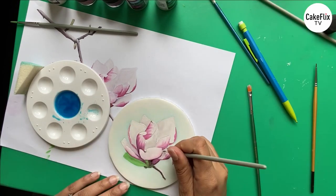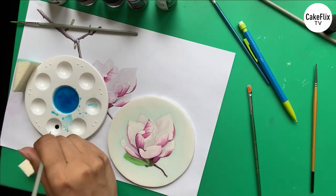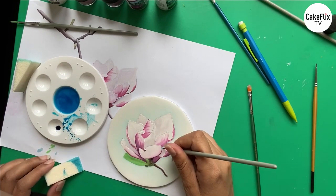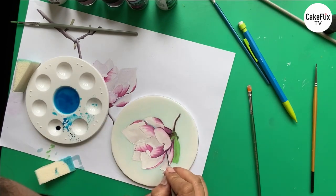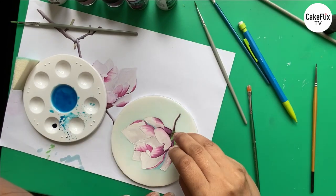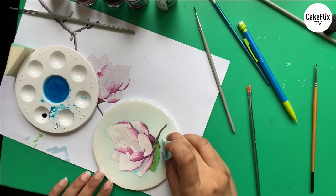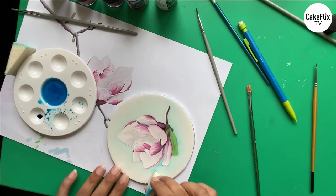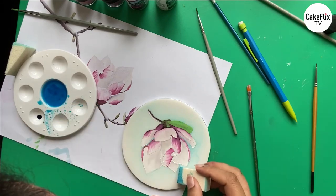I'm only doing this because my final design is going to be a double barrel dummy cake with a whole branch painted on it. I'm going to cover it in white first, but then I want to have a sky effect behind the branch, like having a little bit of the sky at the back. You don't need to paint the whole tier, but it just gives a little extra effect, and it looks very pretty.